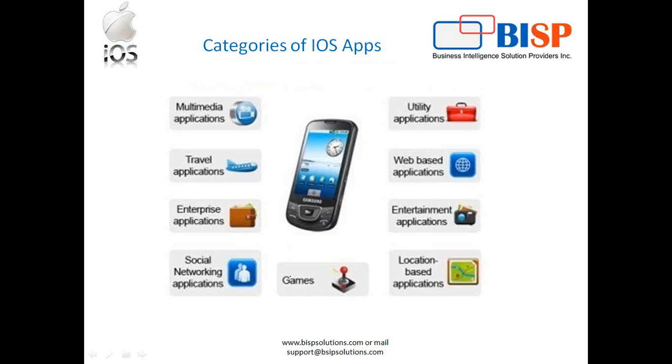Then apart from that, there are the usual games, which occupy the largest segment in the iOS apps category. And apart from that, there are location-based applications such as the GPS positioning system, where maps can be read, and you can travel from one place to another using these maps.